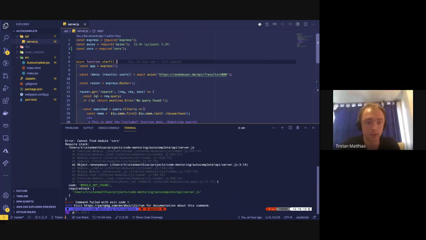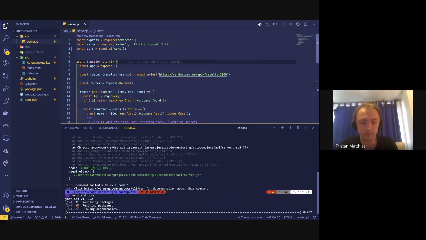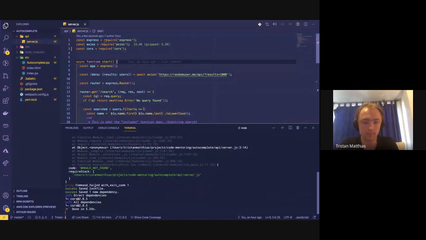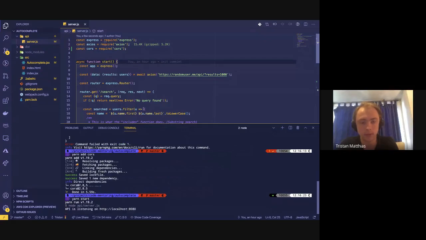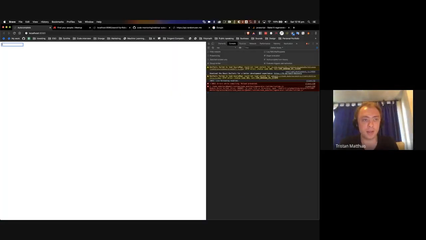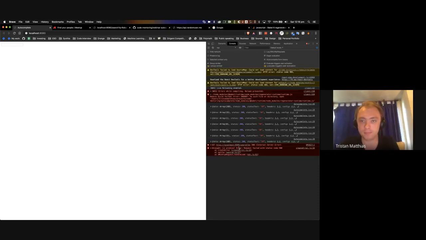That hopefully should, oh no, I've got to yarn add cors. Okay, and then if I type something, great, it's working. I'm going to zoom in here so you guys can see.